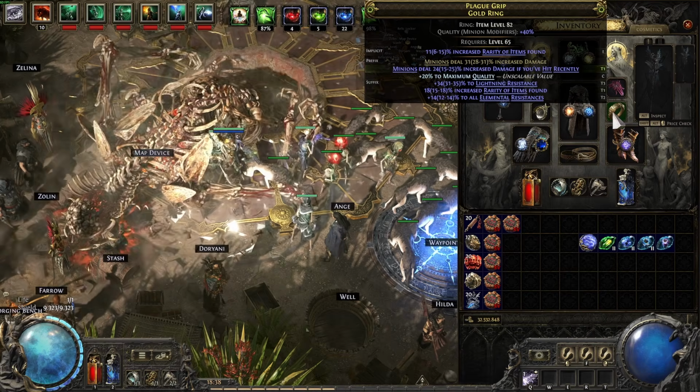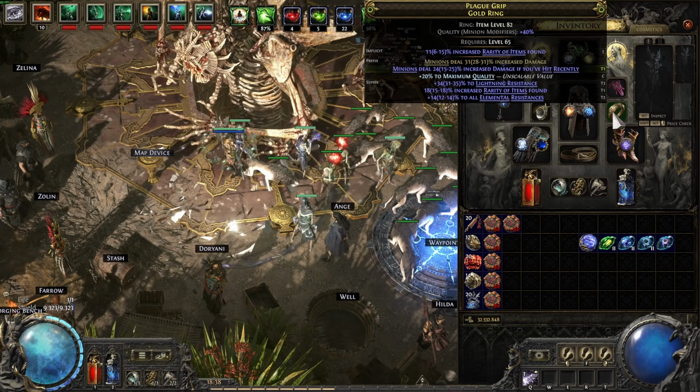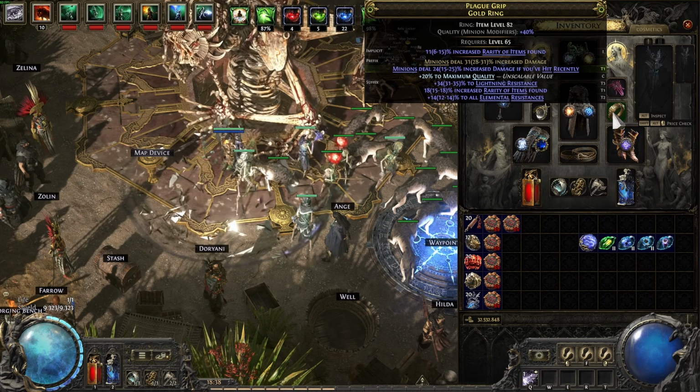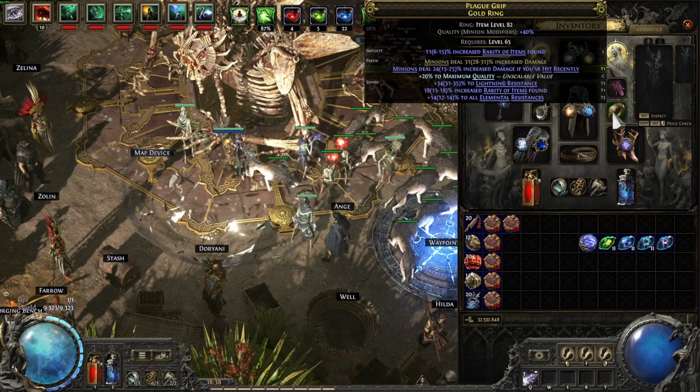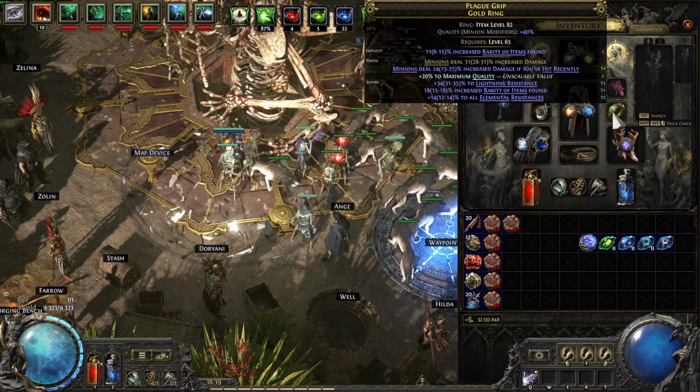And for the maximum quality, you probably can use something else, like you can get extra ward with the alloy. There's something you can do. And for the suffixes, just look for resistance or rarity if you can. Rarity is still pretty good. It gives you more loot basically.